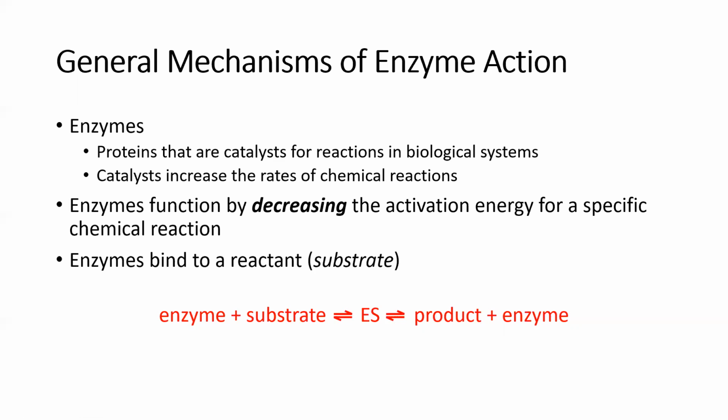We can think about this in the reverse way as well. So if I want to go from product back to substrate, I can do so with an enzyme as well. So I simply bind that product to my enzyme, and then via this enzyme product, enzyme substrate sort of intermediate, I will then on the other end end up with my enzyme and my substrate as well. So we can think about this reaction as occurring in the forward direction and in the reverse direction as well.